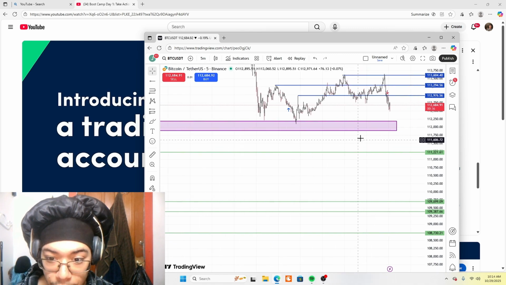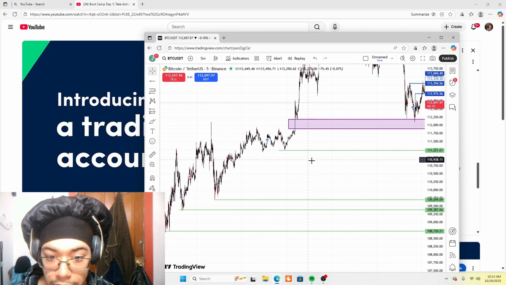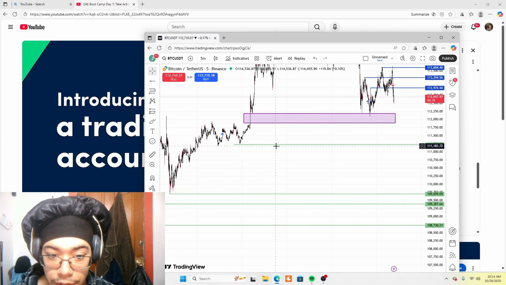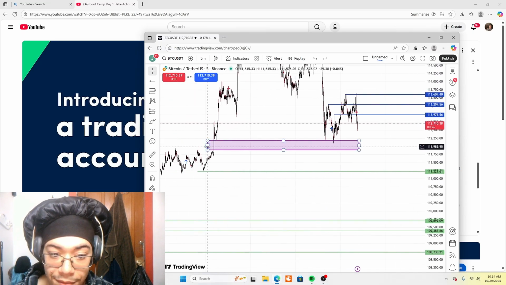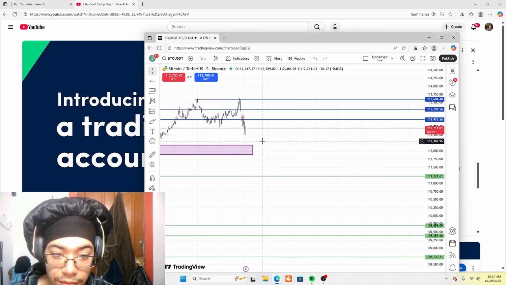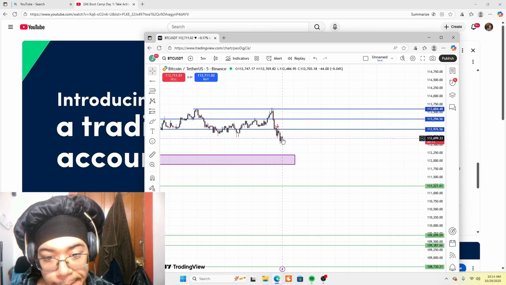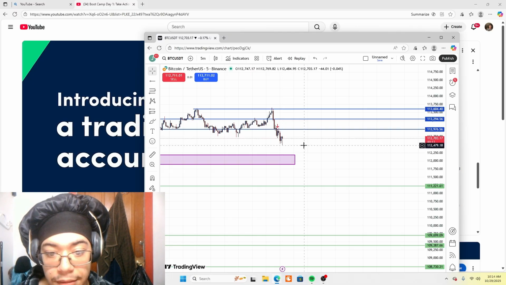And once it gets below this, like it hits this bottom purple line, that's when I go to the downside, because it should want to hit this after that. But I'm just waiting for the retracement for this, because I believe it will retrace this before it does something else. So this is a good sign right here.